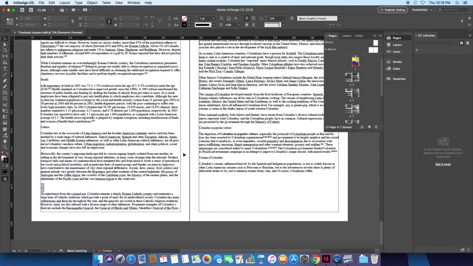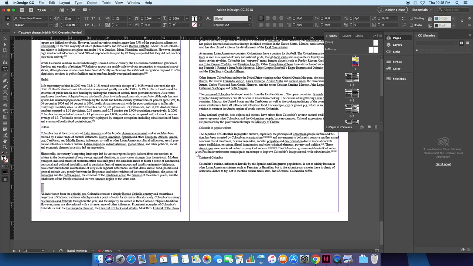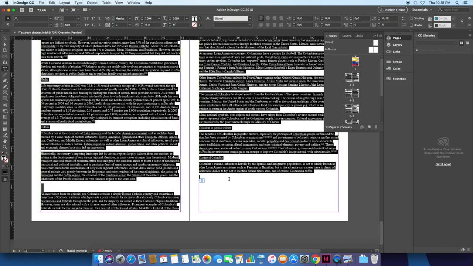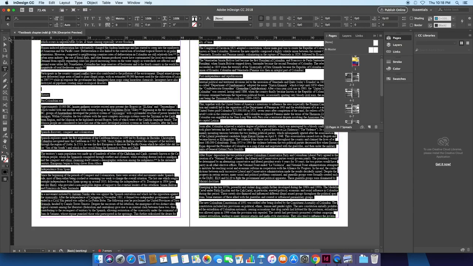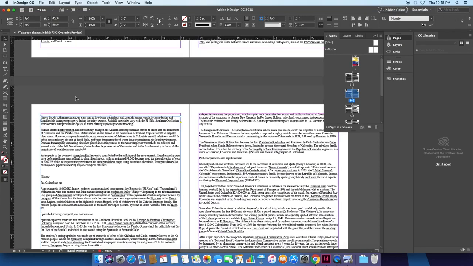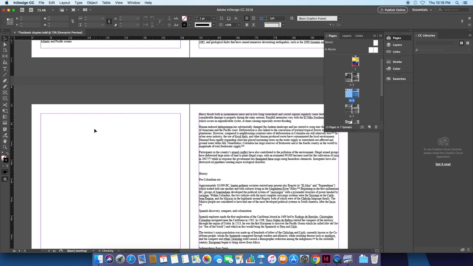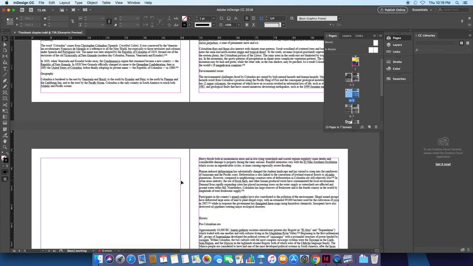So we need to format this text though, because right now it's just one column and it doesn't look super great. So I'm going to double click in my text frame, any text frame, and then hold Command A. That will select all. And all these text frames are threaded, meaning that they're connected. So if I were to delete this frame right here, you'll notice that this text box on the right will actually change, because when I delete this, the next text box would be this one, and that's going to fill in with this text. So if I show you that, see how that changed? So you're not going to have to worry about your text being cut off or little gaps in it just by deleting a frame, because it's all threaded together, and so it can react when you make changes to the size of a text frame or delete it.